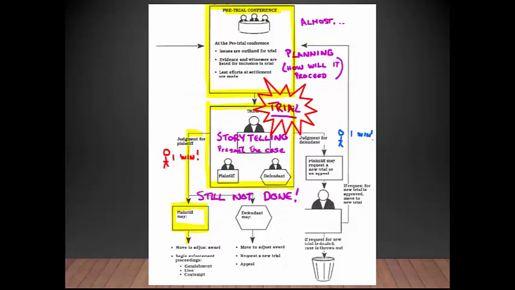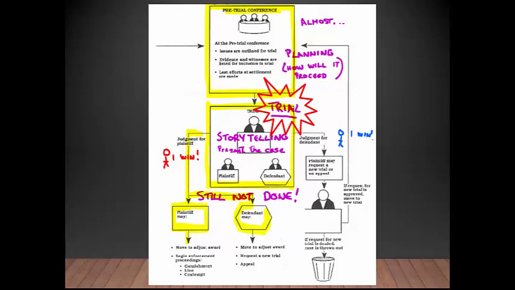Garnishment, liens, and contempt proceedings may be necessary. Garnishment when the defendant's bank accounts or wages from work can be attached to pay the debt from the judgment. Or liens can be placed on valuable property that is owned by the defendant, such as real estate or vehicles, so that the property can be sold and the proceeds can be applied to pay the debt from the judgment. And if the plaintiff isn't happy with the amount of the award from the court, the plaintiff may ask the court to adjust the award.